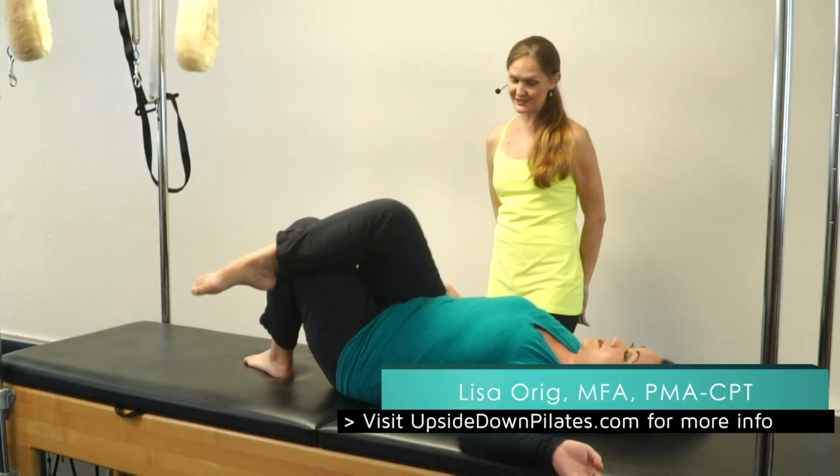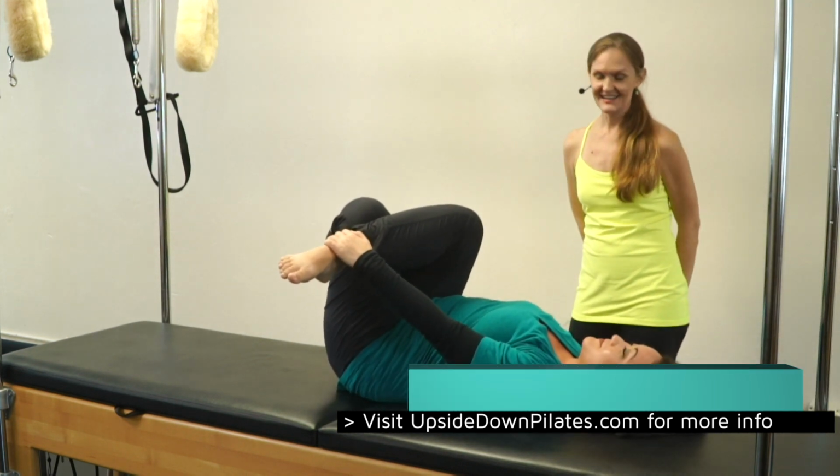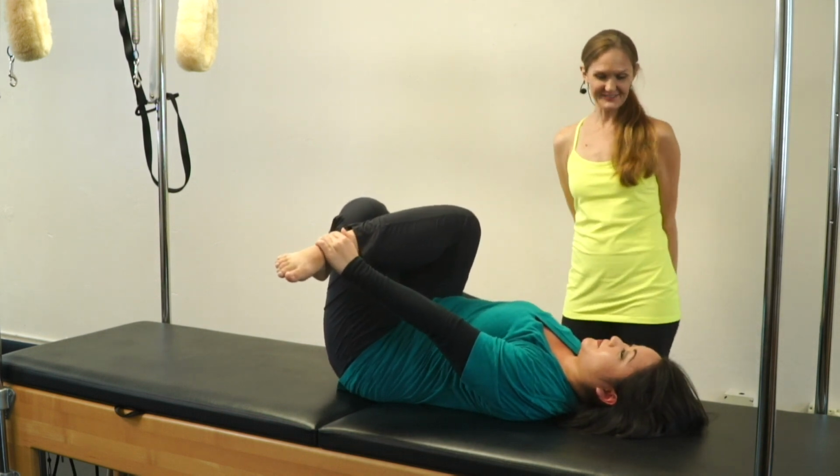2 more patterns to go. Aren't you happy? Yes, she says, but I'd be happier if we were only doing the first 2. But we're going to do all of them.